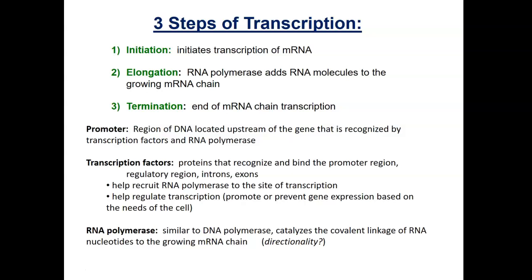And then again, RNA polymerase is the enzyme that actually is going to synthesize our new RNA, the new RNA molecule that we're making. It has a function similar to DNA polymerase, but it actually has capabilities sort of like our helicase as well. So RNA polymerase is going to be able to unwind the DNA and then go ahead and help to polymerize a new strand of RNA. And it is going to move, just like DNA polymerase did, in the 5' to 3' direction.